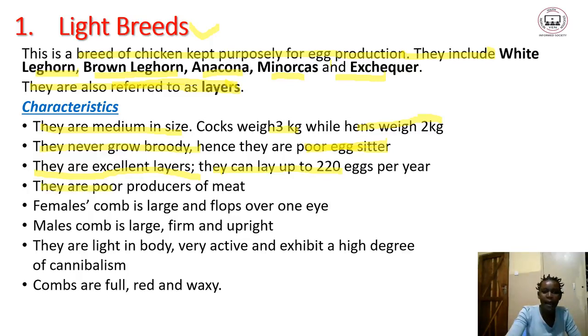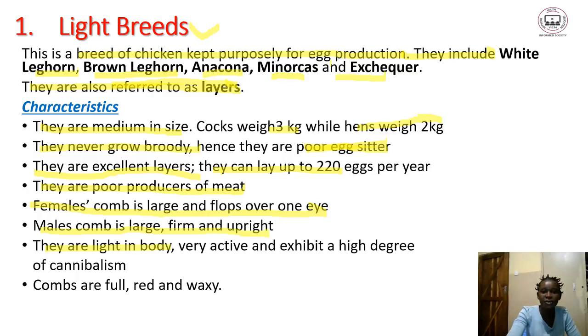But they are poor producers of meat. Most of the times, once they feed on the feeds, they will convert the feed into egg production, not into meat production. Another characteristic, the female comb is large and flops over one eye, while the male comb is large, firm, and upright.